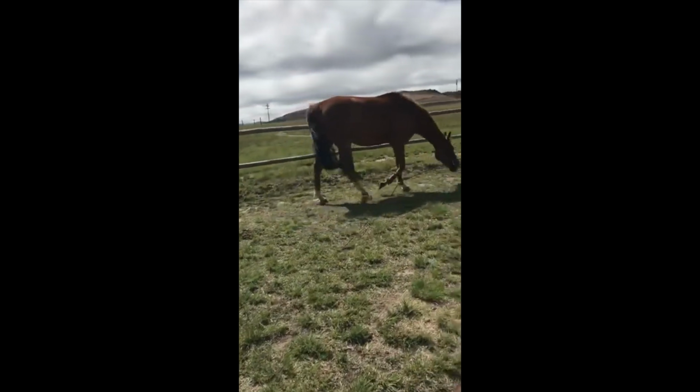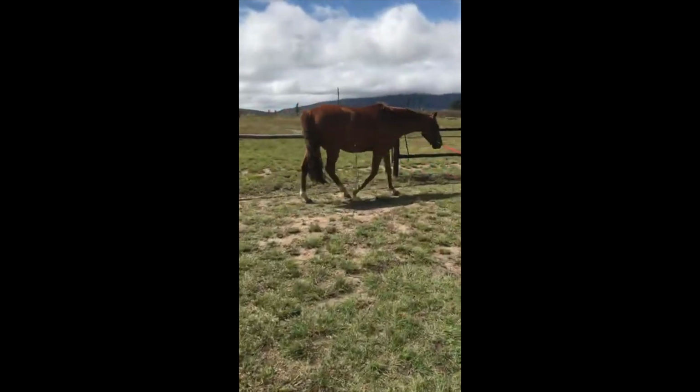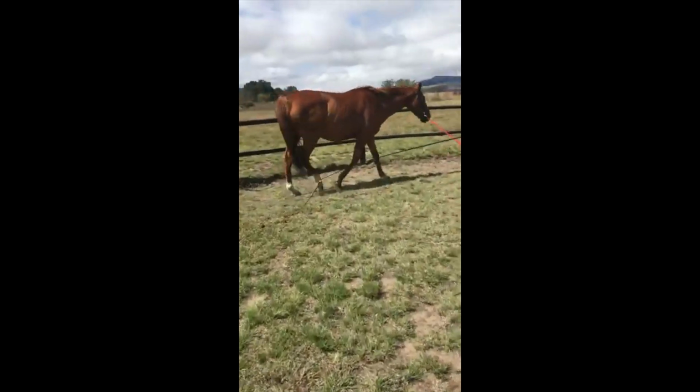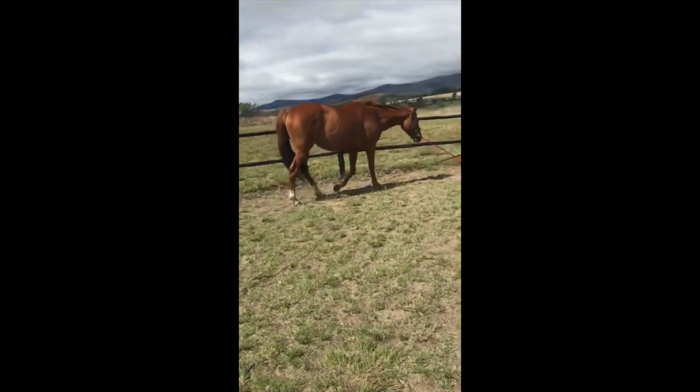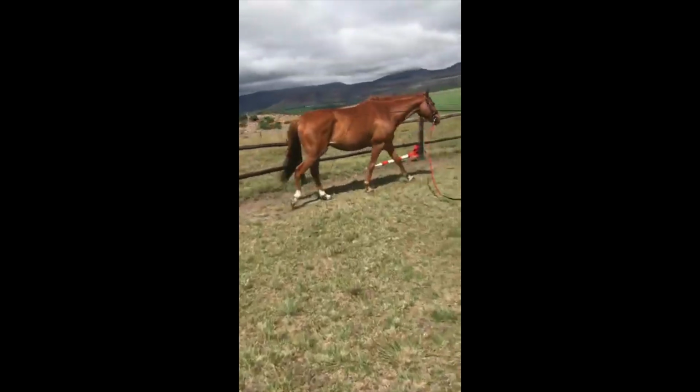And so there he kind of goes down. Is he just smelling the ground and thinking about eating some grass? But he does step a little deeper under himself when he does stretch the neck down a little bit, even if he's just going after grass there a little bit. So that's better. But we want to keep that neck stretched down and keep him going in the same active rhythm, is obviously our goal here.